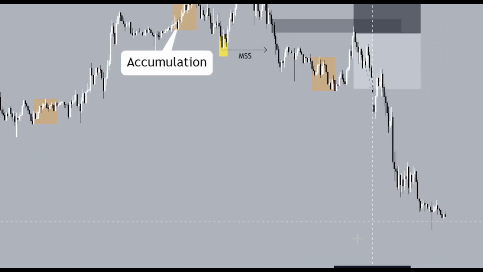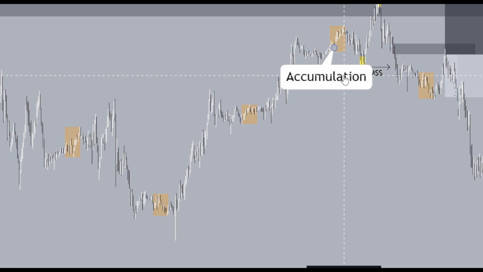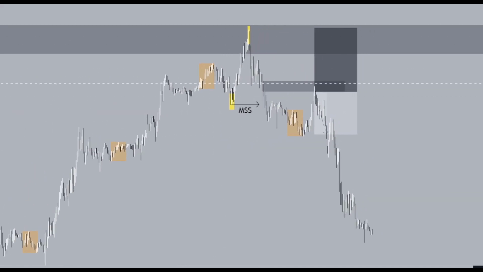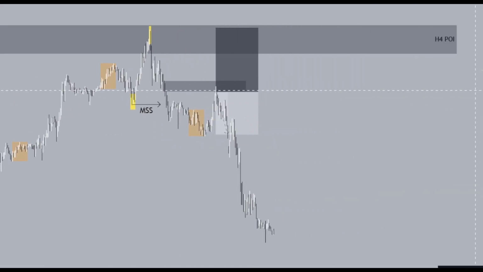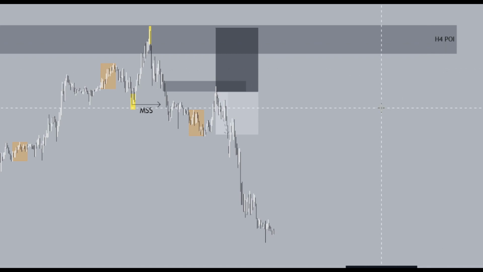And now from here, once you've identified the direction, understand that this whole trade was tapping off this 4-hour POI, right? This is our 4-hour POI. So the entire trade was built off the higher time frame narrative, which is very important. If you don't have a higher time frame narrative, you are trading blind. It's like driving with no direction. You've got to have a direction, and the direction comes from the higher time frame narrative.